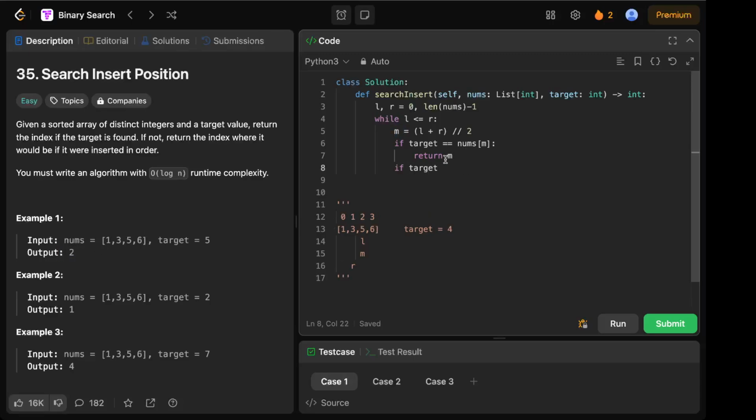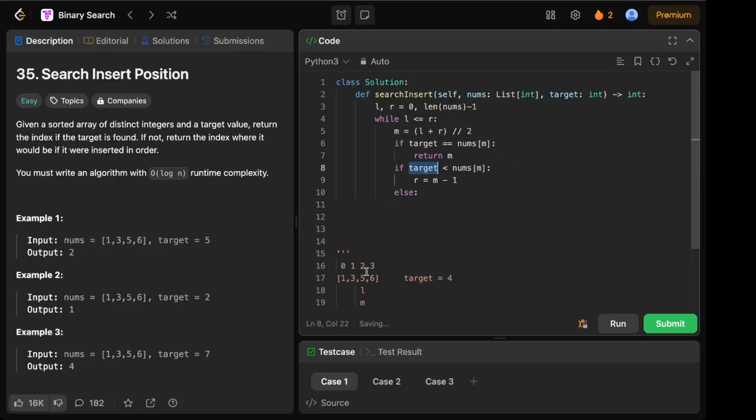Now, if we don't return from here, we're still in the loop, and if our target happens to be less than the number in the middle, let's say if our target happened to be 2, then we can just ignore everything from the middle number onwards. And we can do that by setting our right bound to be just before the middle. Because we know for a fact the middle number is too large. Then because this is sorted, everything afterwards would also be too large. So we update right to be m-1.